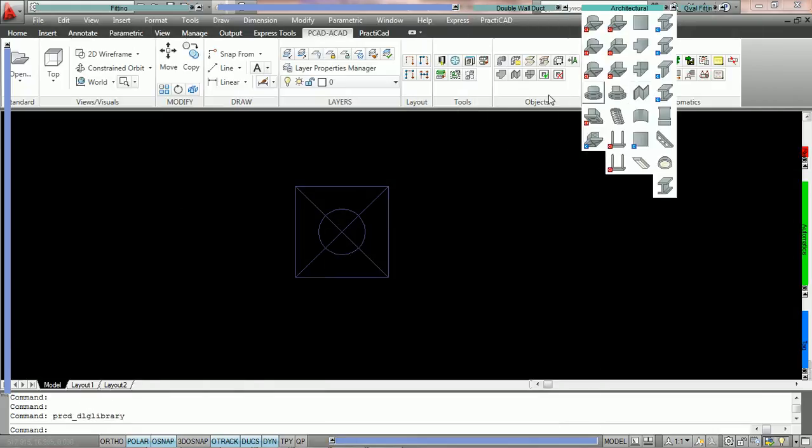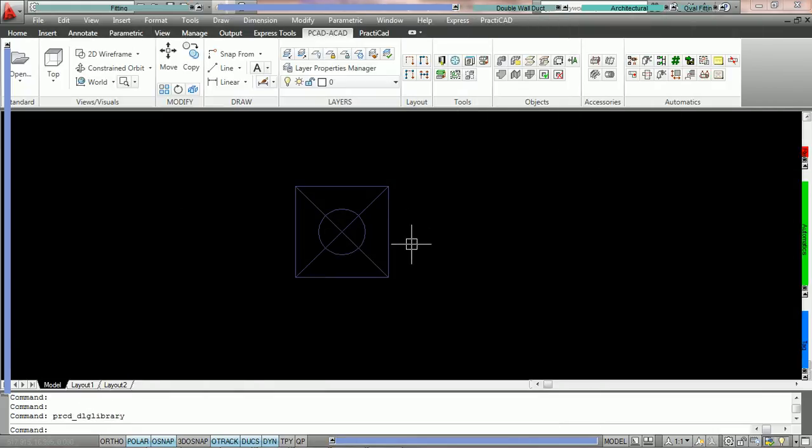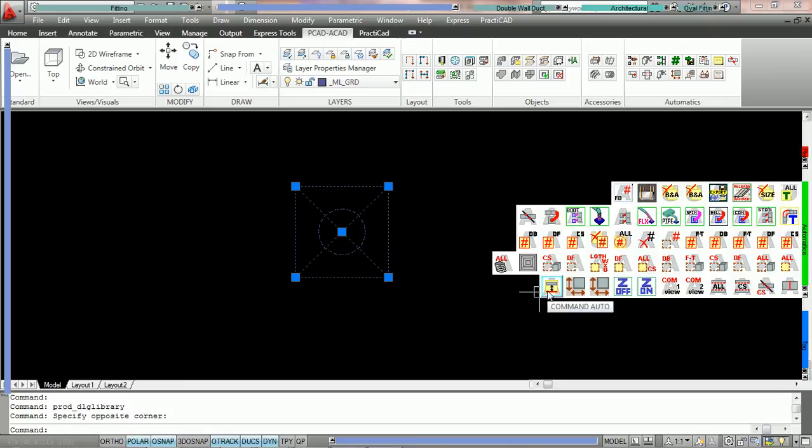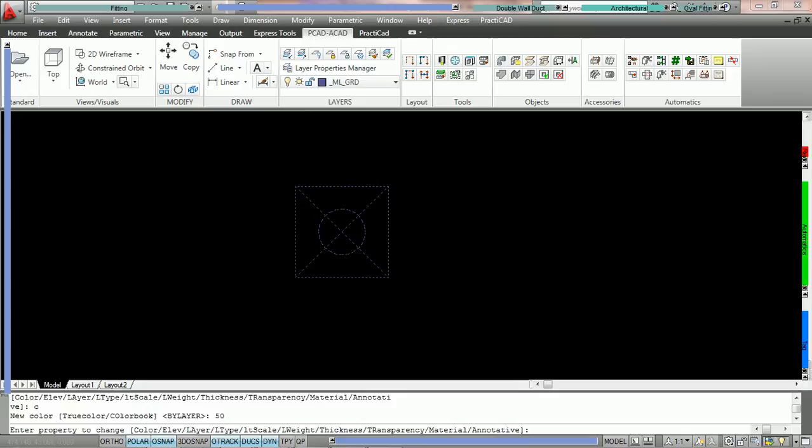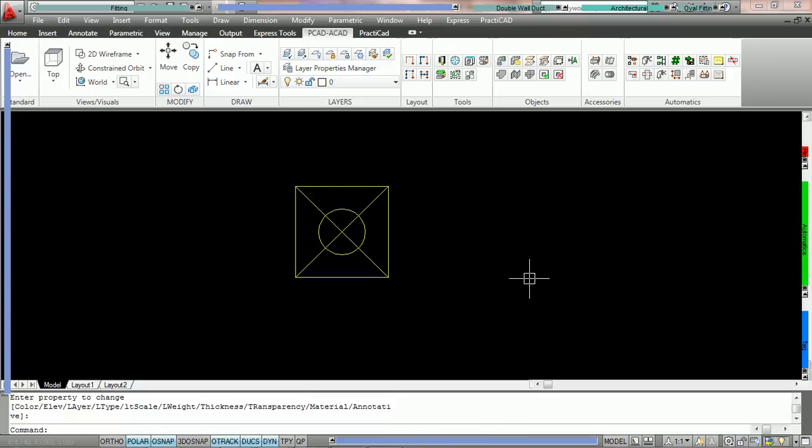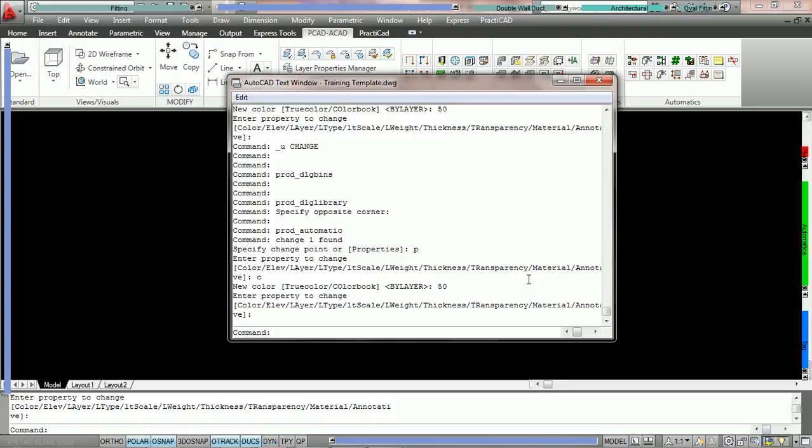the library section. Here on the drawing we have another grill. We're going to highlight that grill, and all we're going to do is go to the automatic we created, command auto, and click once. When we do that, AutoCAD now runs through all of the functions that we told it to. And if you hit F2 and we take a look here at the large AutoCAD command window, you can see that we're running the change function. Then we're typing in P for properties. Then we're typing in C for color. Then we typed in 50. And then, of course, it's using the space bar to mimic enter.